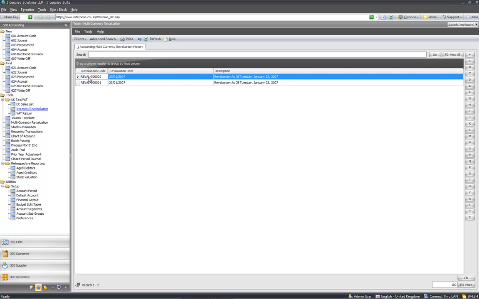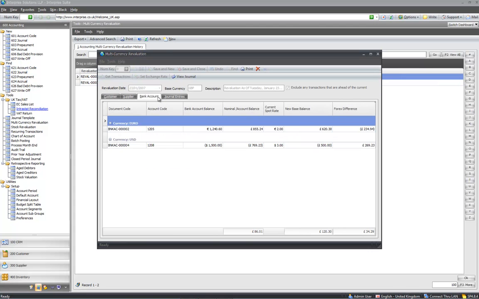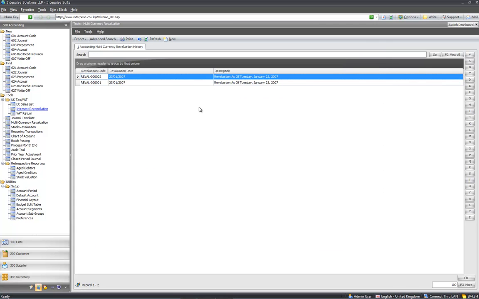So if you do actually revalue and post it, when the accountant comes along and says, well, why did you post this to profit or loss, on the profit and loss, and why is this amount of money as a provision for loss or gain on the balance sheet? You can say, well, that's why, and you can just open this up, and these are the transactions, and that's the journal's why.